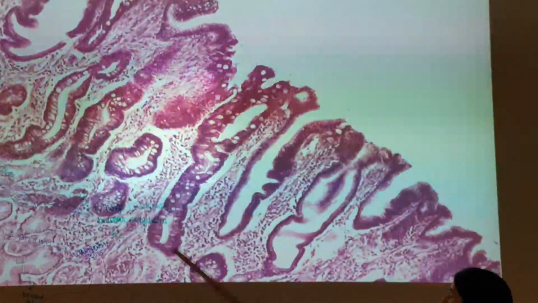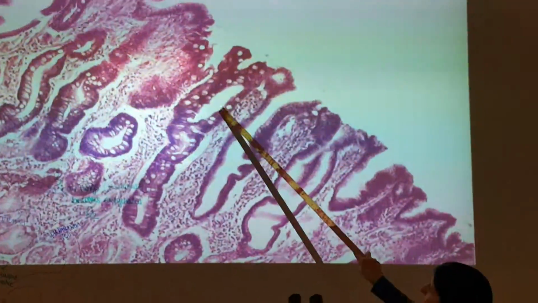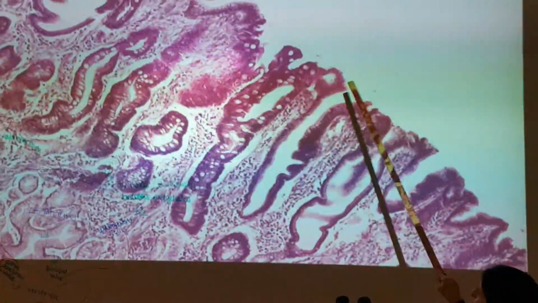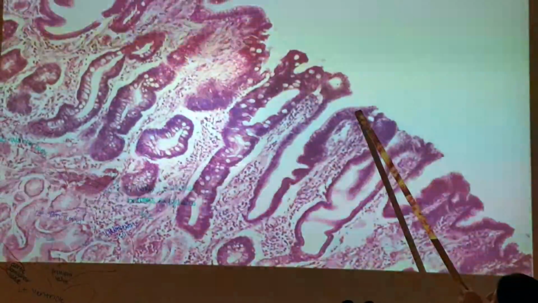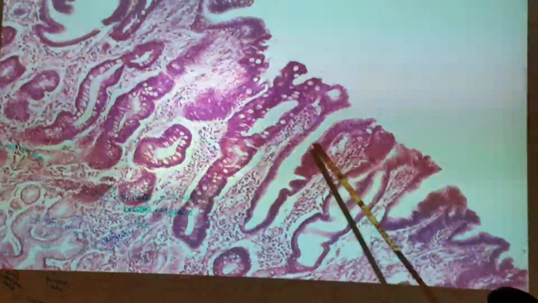All right, so again, we're not going to distinguish in this one necessarily the goblet cells, although you can kind of see them already in here. But what we're focusing in on are these more columnar cells that are making their way in the gastric pits, as well as in these sections that are going to become gastric pits. So all of these little more vertical sections on here are the simple columnar cells.